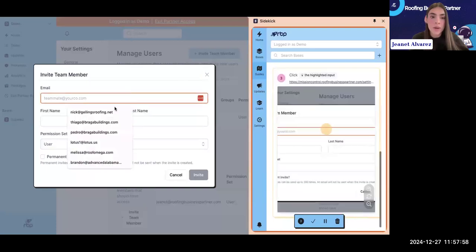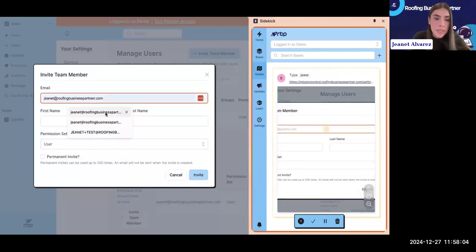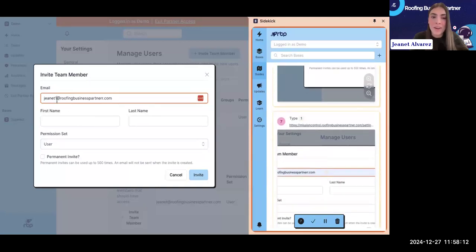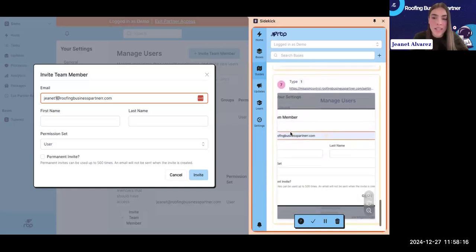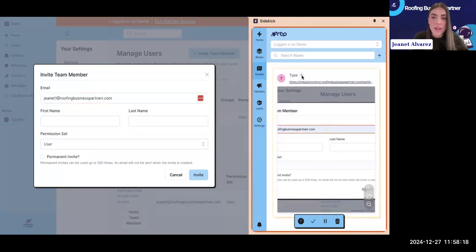So let's say that I want to invite myself. It's going to show you exactly, so type 1, for example. I type 1 in here on my email, it's going to record that. You can come in here and edit the Scribe to say any other number, but if you don't want this to keep recording your screen, you can just click on pause, do anything else.